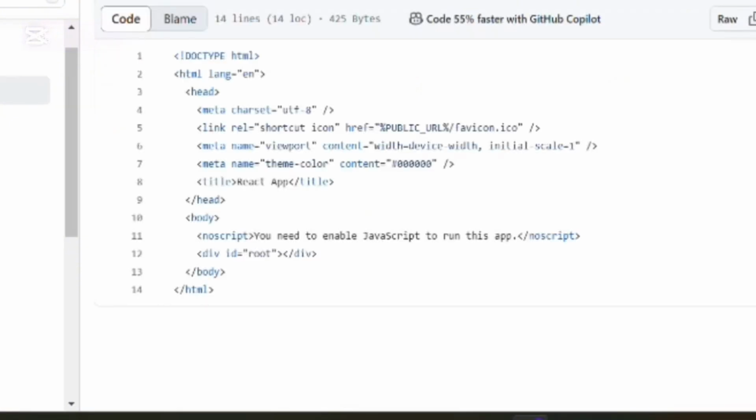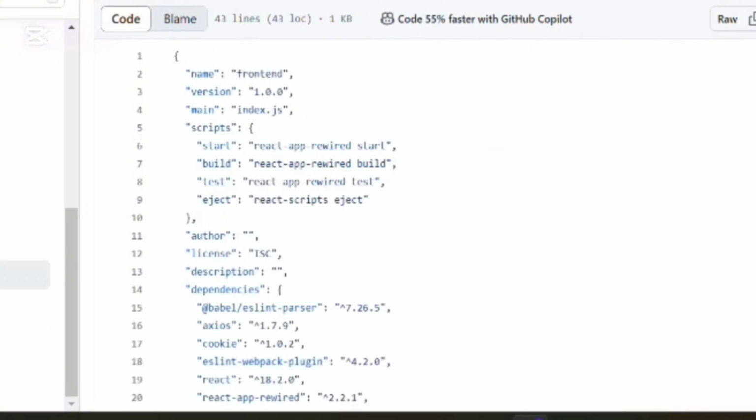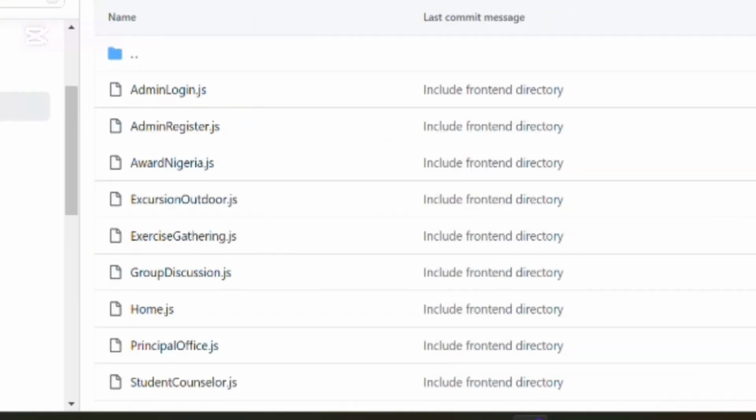It sets the titles, like the style from the CSS, and creates a blank spot where React adds content using a script, the main.js file. Now, while preparing this project, we tried to put into consideration various aspects of the project. Like I said earlier, we put into consideration the teachers, the students, the parents, and the school management, which are important sectors in the secondary school educational system. We inbuilt a framework that caters to each and every one of them.